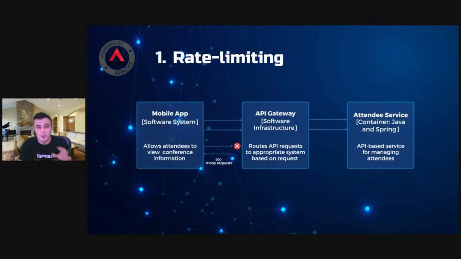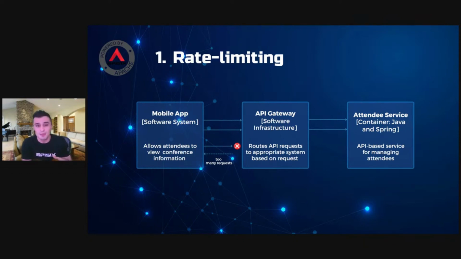Let's start with rate limiting. Rate limiting, as the name suggests, is capable of limiting the number of requests that can be made against your APIs over a period of time. And rate limiting typically refers to rejecting requests based on the properties of individual requests. Let's say too many requests coming from your API consumer, or maybe from a specific application, or maybe from a location.